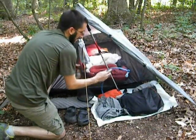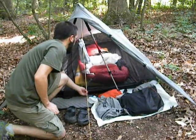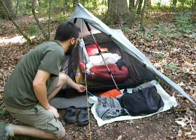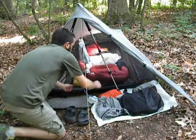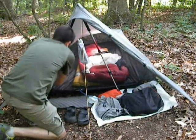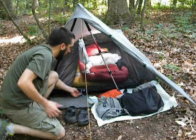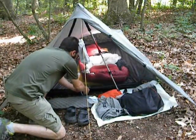You can see here I have my Platypus with my bite tube, so all I have to do at night is take a quick little sip if I have to, and just close it simply like this with my bite tube through there. I can have a drink of water whenever I'd like, which is sweet.